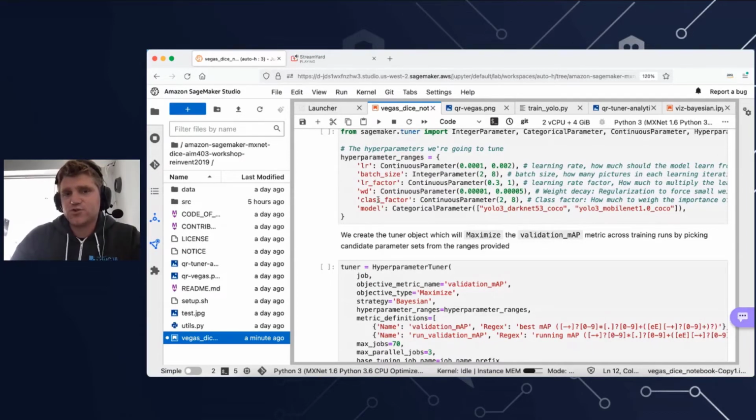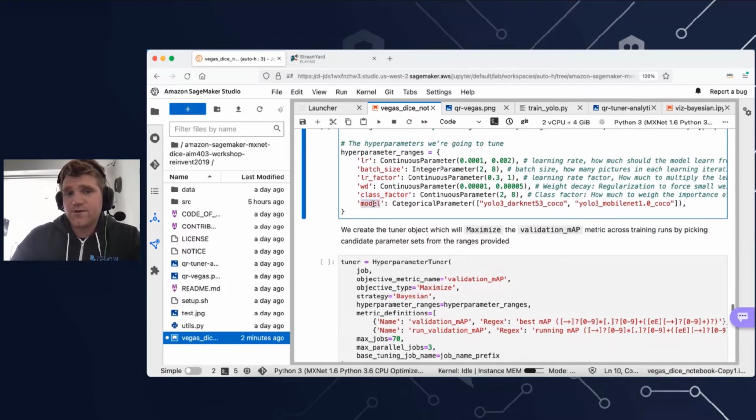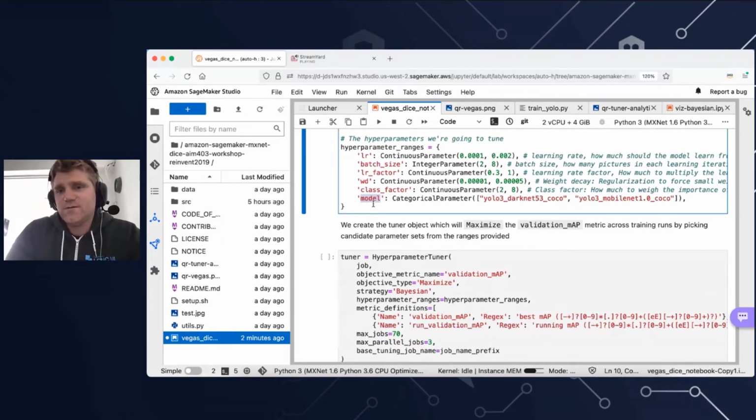Specifically to object detection, I have a coefficient to adjust how much I weigh the importance of class assignment versus bounding box precision. And interestingly, and this shows as well how versatile SageMaker model tuning is, here I decide to tune also the model itself. So my model is a YOLOv3 detection architecture.